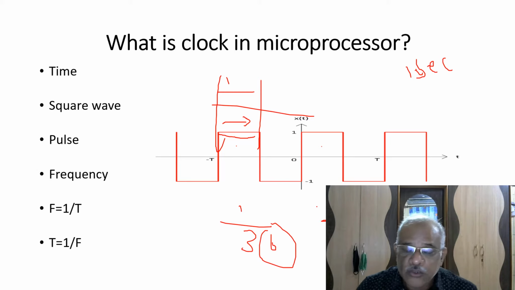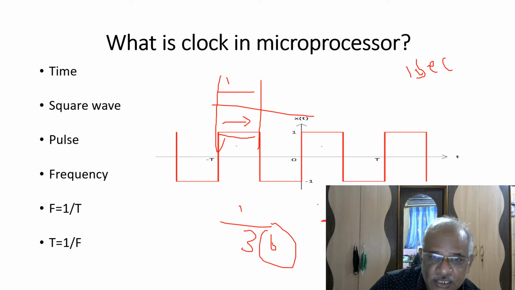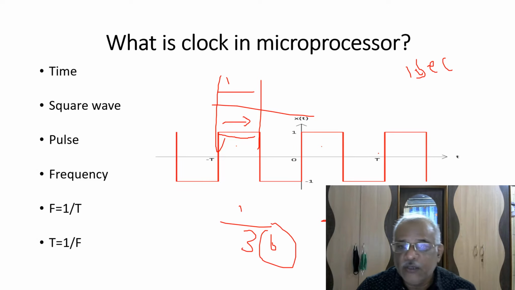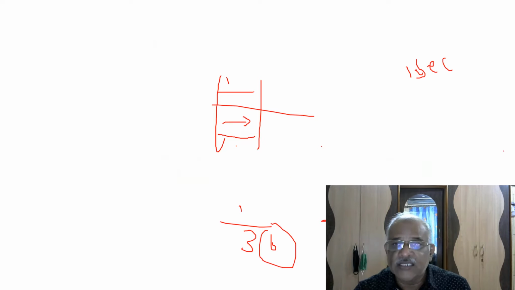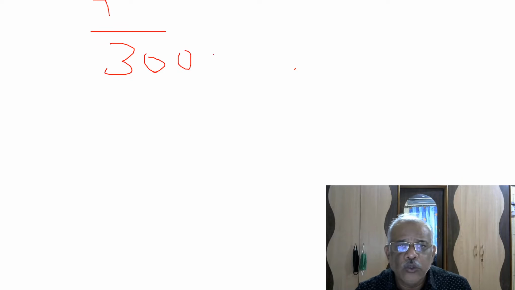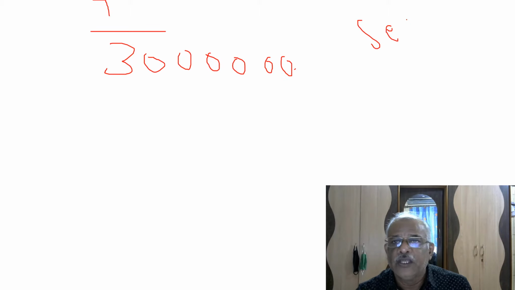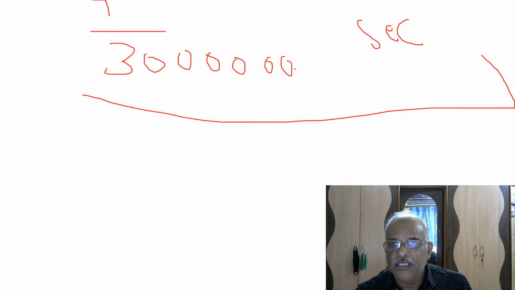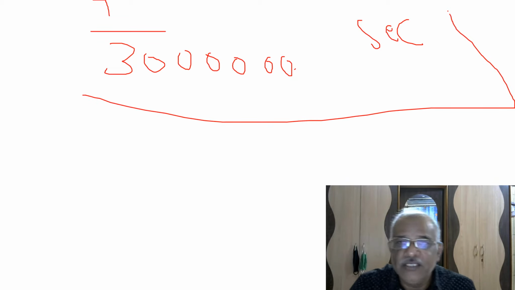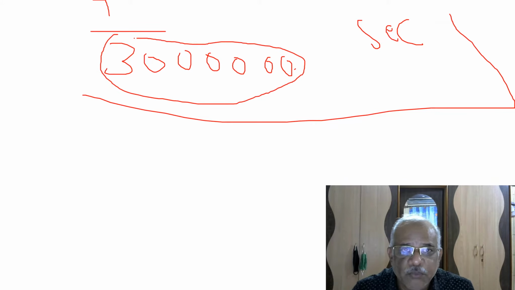Remember, so how the microprocessor is becoming fast, how the speed is increasing. So it is completing one task in just 1 divided by 1, 2, 3, 4, 5, 6 seconds. So you may consider how small this time is. It is this much part of the second, this much part of the second.